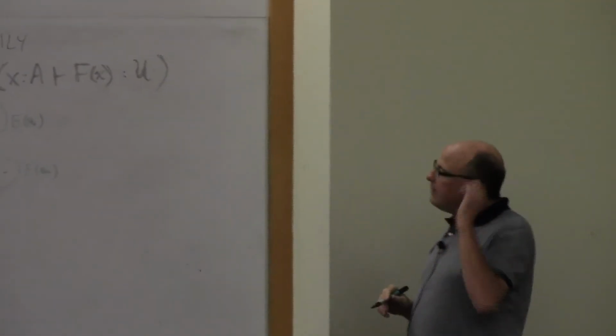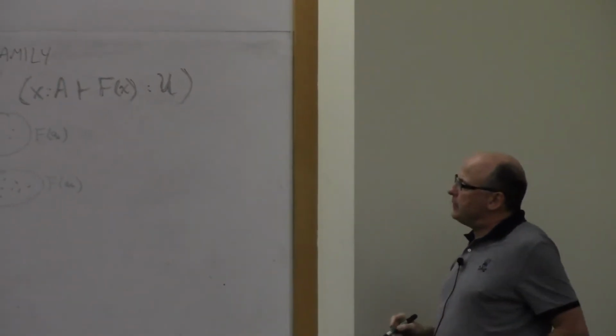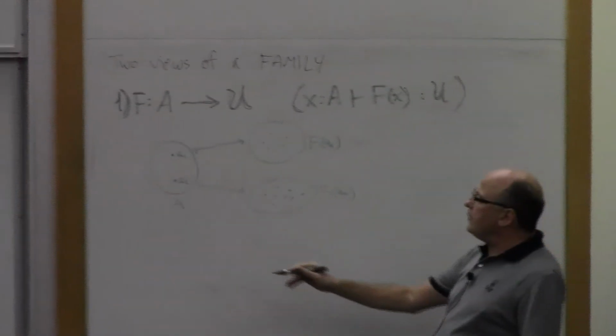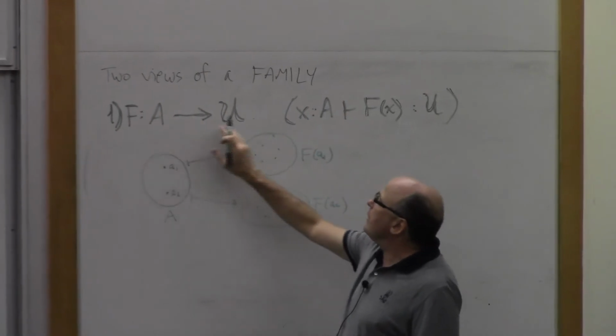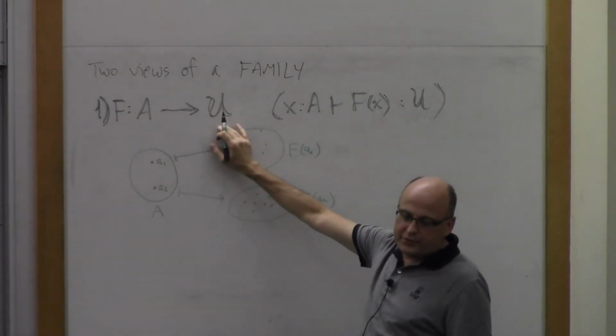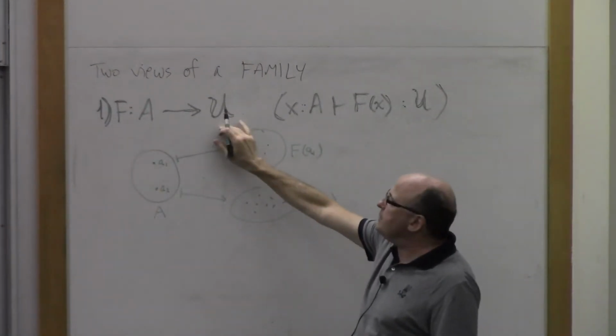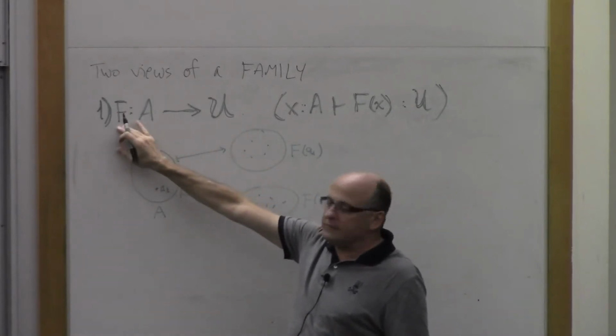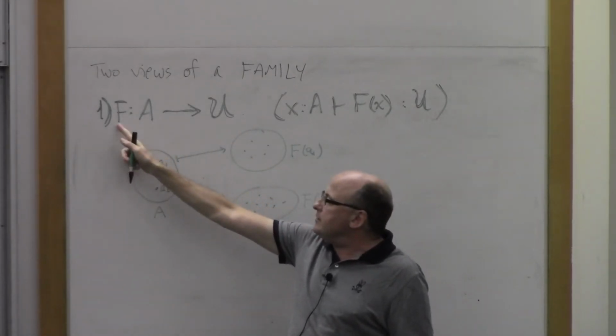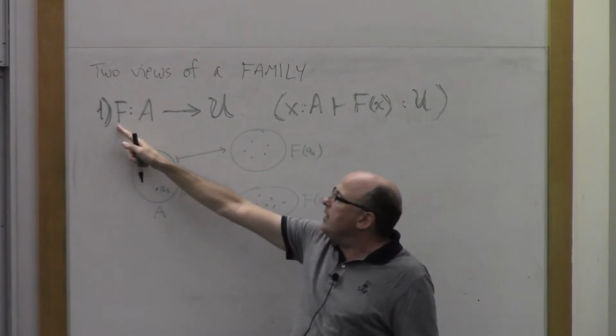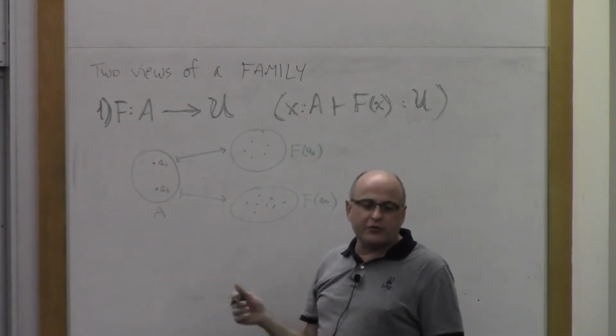Written like that, okay? So that's the kind of picture you have when you are thinking of a family as a function. You can sort of think of it as a function from a type into a universe of types. This is why a universe is very important, because it gives me a way of specifying the range. So the reason I did it is it gives me a way to specify the range of a family in order to think of it as a function.